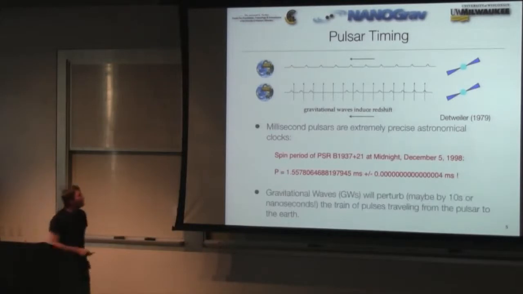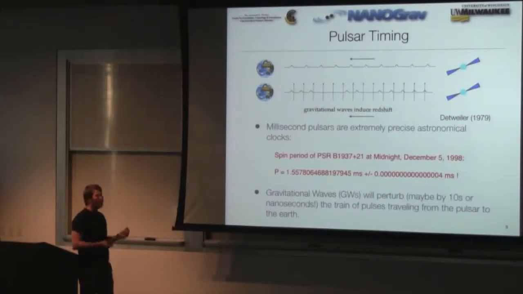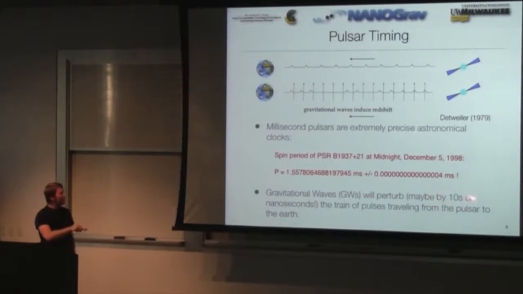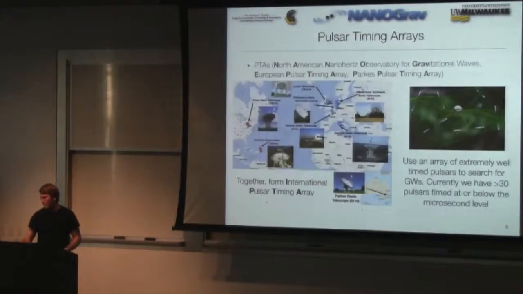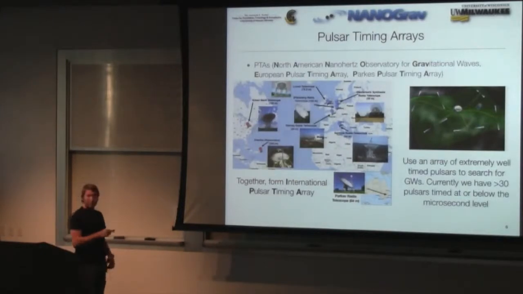And so to give an idea of the kind of precision that we actually need to measure these gravitational waves, from most models that we know, the gravitational waves are going to give us perturbations in these residuals on the order of tens of nanoseconds. And so as I showed before, we can already measure these residuals on the order of 100 nanoseconds. So we're getting really close to this level of precision. And if you have multiple pulsars, you don't need 10 nanoseconds precision in all of them because you're looking for a correlated signal in all of the pulsars. And so that brings us to pulsar timing arrays.